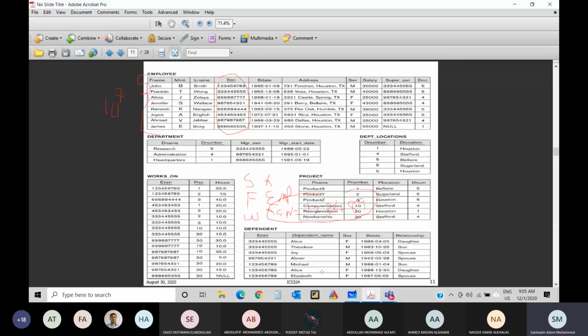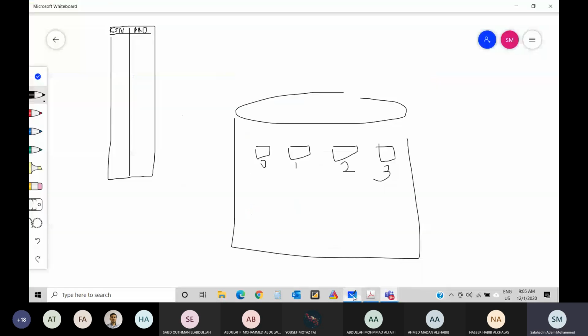These are 8 SSNs. Take the 8 SSNs and put them in the index. Only the SSN. So SSN number 1, number 2, number 3, number 4, number 5, number 6, number 7, number 8. And for each SSN, find out where this SSN is on the disk. Maybe this SSN, maybe this row. In short, when I say SSN, it represents the row.